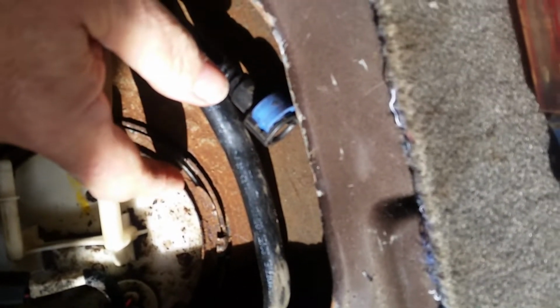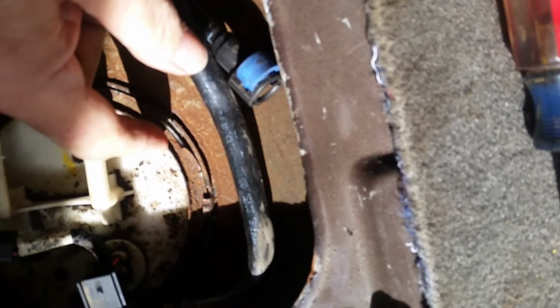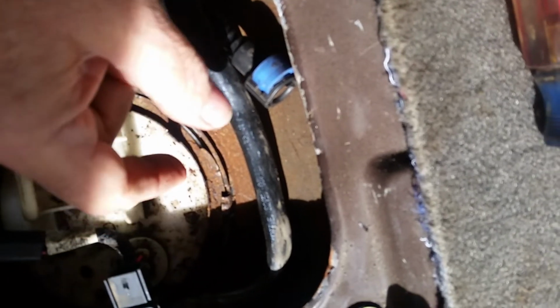Next is the retainer lock ring here. It's got little tabs on it. You can put a screwdriver or something on that and use a hammer and tap it so it's turning in a counterclockwise direction. It only takes about a quarter turn and the ring will pop up and off. Here's the ring. We're going to clean that up a little bit, put some grease on it when we put it back in so it installs nice and smooth and straight.